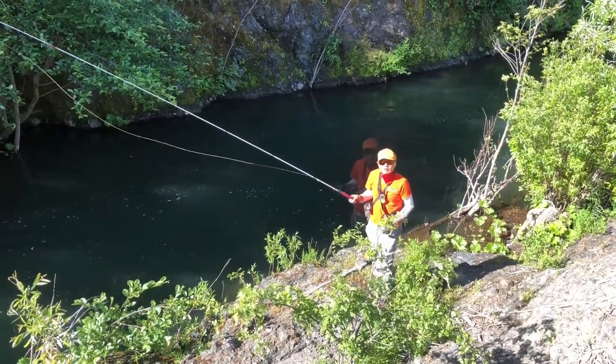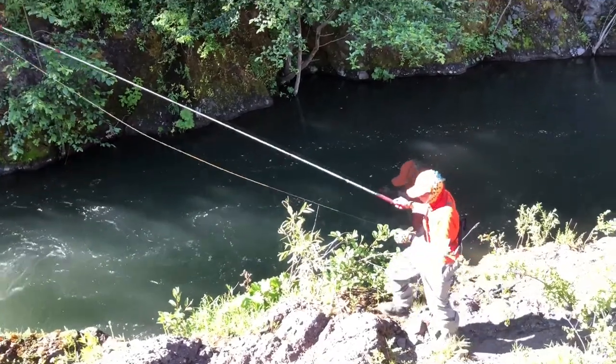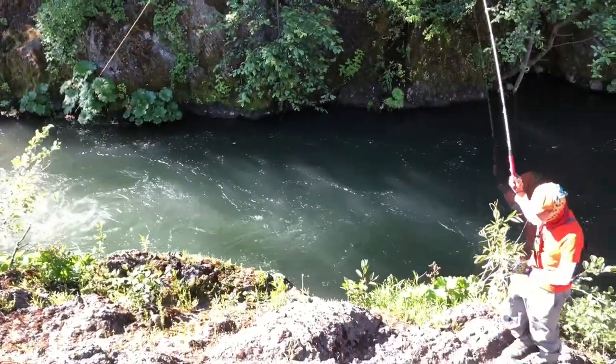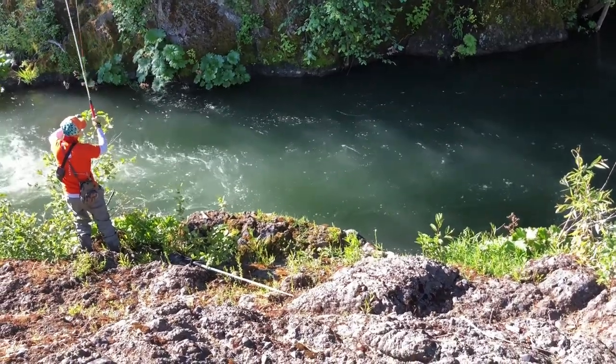On a short line nymphing rig, fish number 10 for the morning, in what looks indeed like a very productive pool. Next, caught in the tree, moving. And this is not using a bobber.